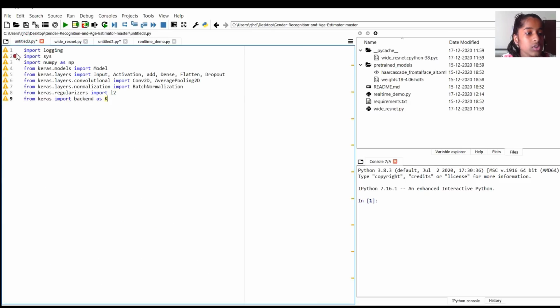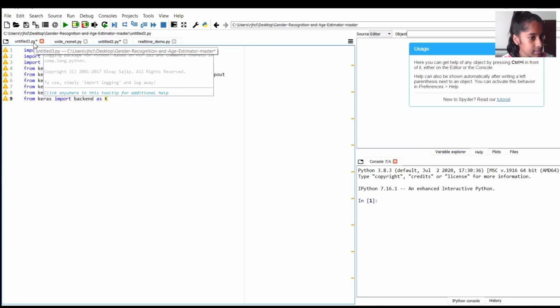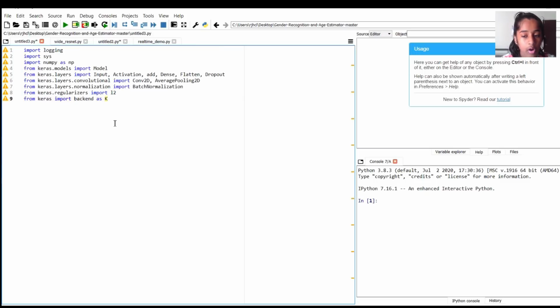First of all, we need logging because we need to predict the faces, and then we need sys, and then numpy for the age calculations. Then we have the model, because we have to predict the age and gender, and then the input, activation, add, dense, flatten and dropout, all for the prediction.